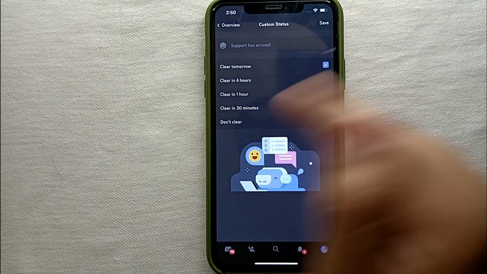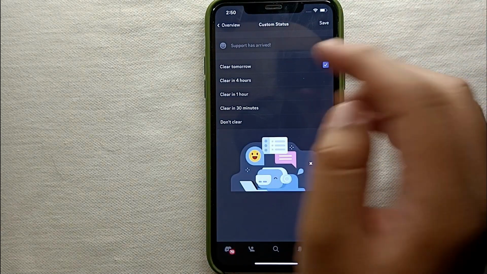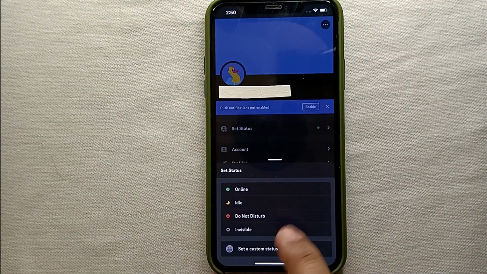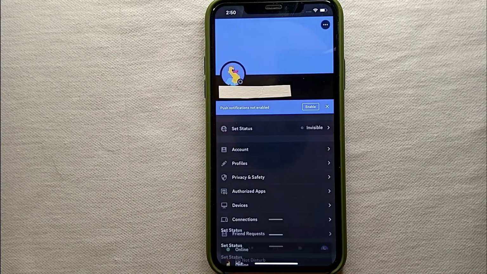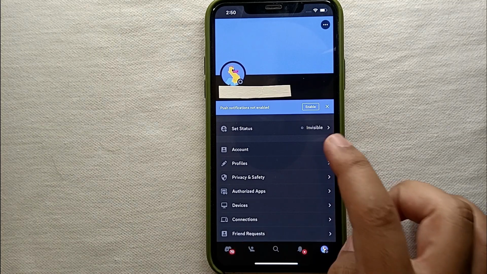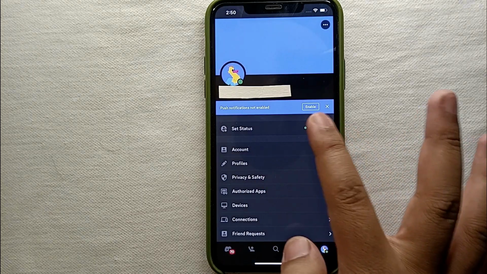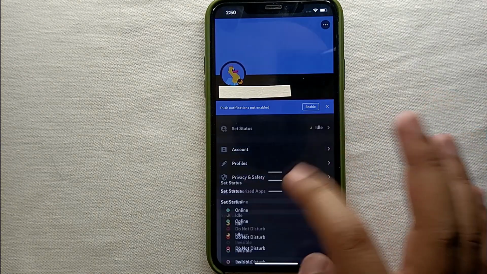We have the 4 options that we saw on the front page, but this option will allow you to set a timer on those options. So here you can select any one of these options, whatever is useful for you. Just have to simply tap on it and that option will be selected and it will come up on your profile. As you can see, we have these options here.